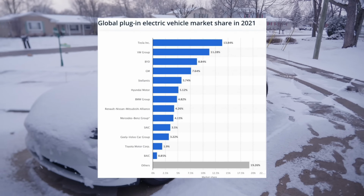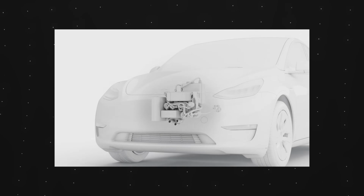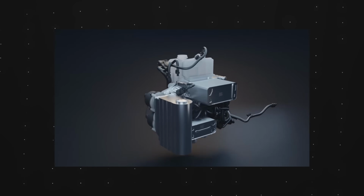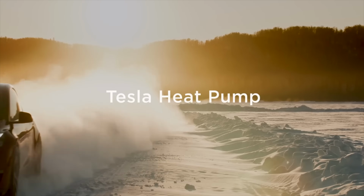What makes Tesla stand out in the gridlock of some other electric vehicles is this little thing right here, and this is called the heat pump. It's an ingenious little device. It seizes all the heat produced during those long overnight charging sessions to keep your battery snug and warm. So if you charge overnight and you have a heat pump, that increased my range by an extra 100 miles. So in the winter, make sure you have your car plugged in overnight and you won't have that major battery loss.